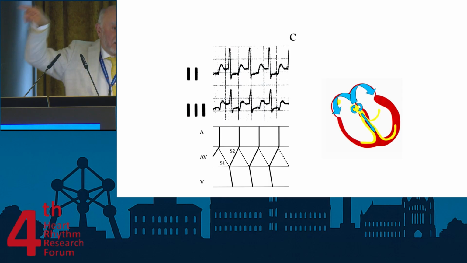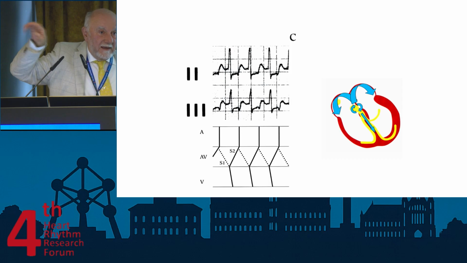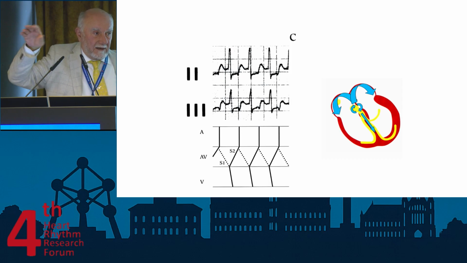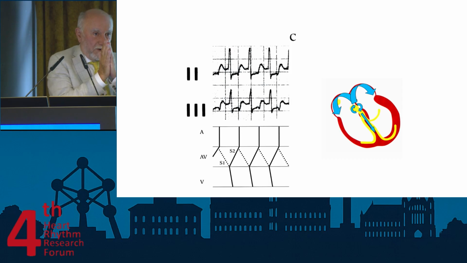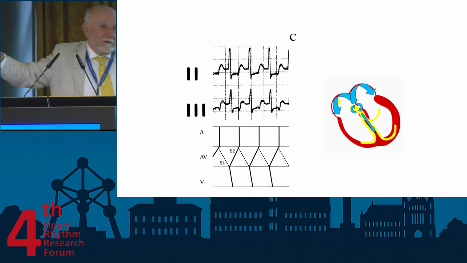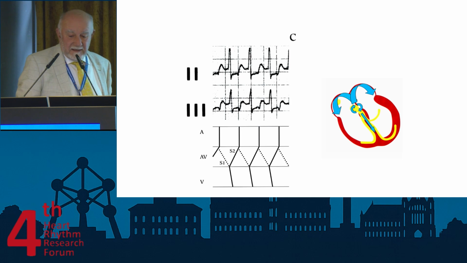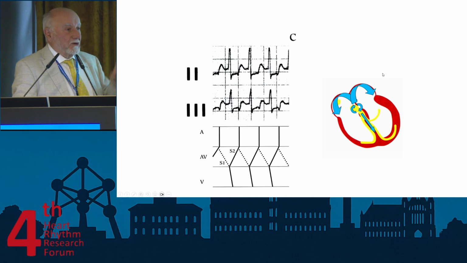And why is the P wave so narrow? Because of cancellation of electrical forces. You have forces going to the right and to the left, and they cancel themselves electrically. And that's why you get this narrow P wave. Not because of the activation, but because of cancellation of electrical forces. The vectors cancel themselves. You can never see that in an accessory pathway. Never. No way, because it starts with muscular activation, and the AV node, no.